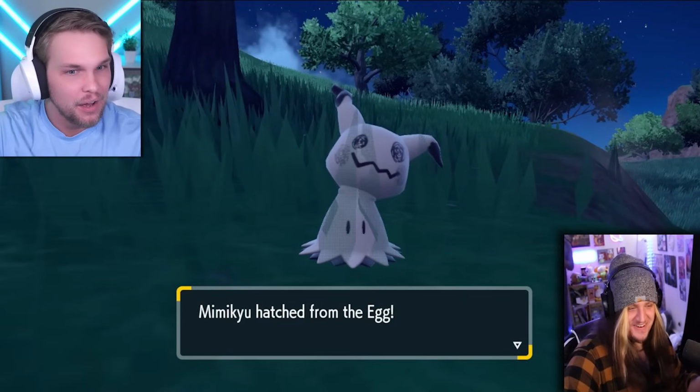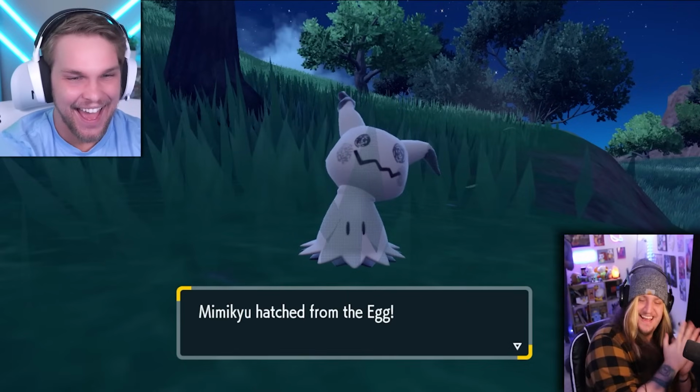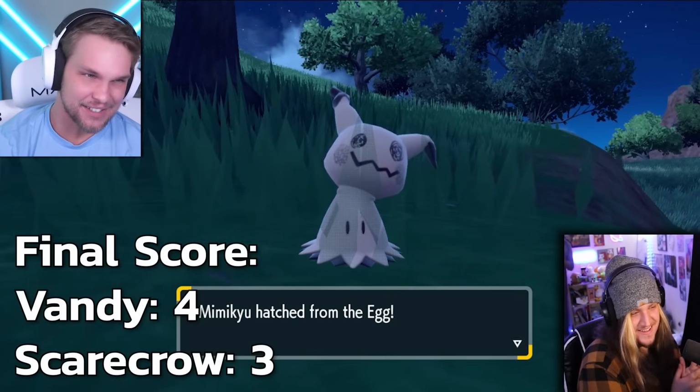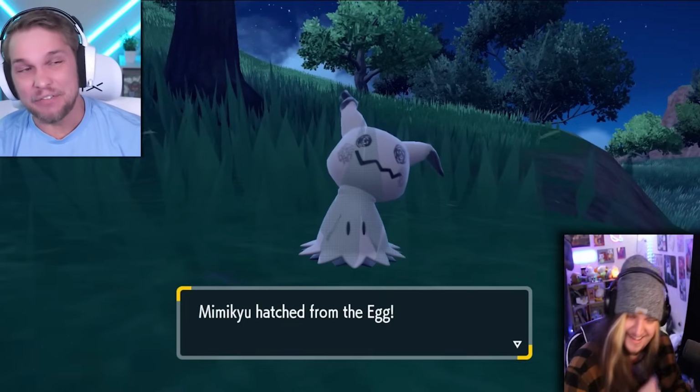Hey, look at you. Have that Mimikyu. Is it a Mimikyu? It's a Mimikyu. Hey! Without its ability, it kind of sucks. Yeah, Mimikyu without its ability. Yippee! I mean, I give it an illegal move.